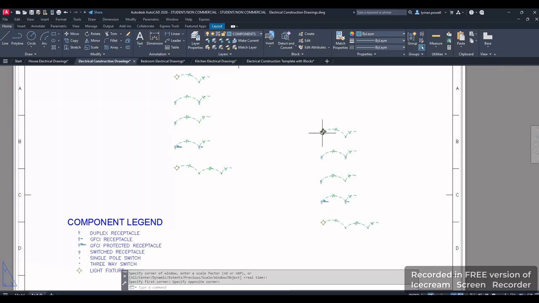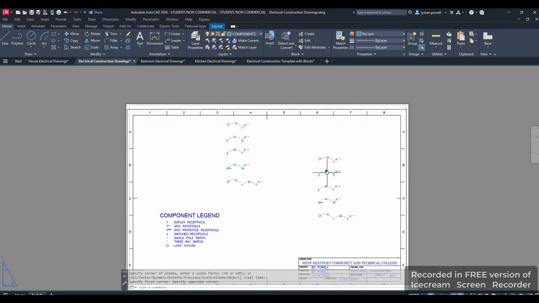So I want to make these blocks the same scale. If we made them a different scale, you'd have to rescale them every time. So we're just going to make them for the scale of our final project, and then they're just going to look smaller here. And I do want you to make a legend here, so I want you to bring each one of these components over here, and I want you to give a description of what they are. A GFCI protected. I want you to have your switch receptacle there. I want to have a single switch and a three-way switch, and then your light fixture. And then this, again, we will build on this as we go along throughout the rest of this semester.